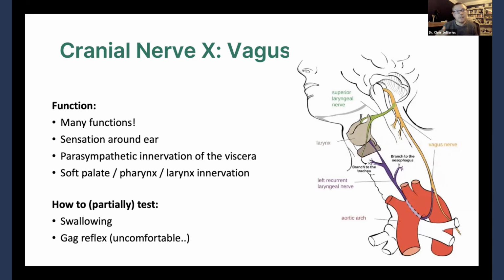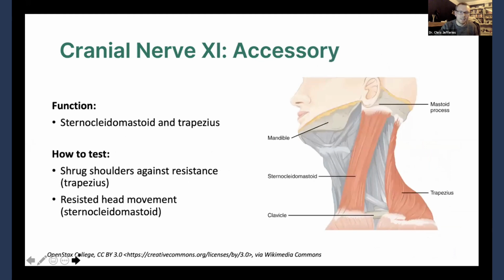So don't think that in a bedside cranial nerve exam you're testing all of the functions of the vagus nerve. You're just testing those motor functions to do with swallowing and the pharynx. And we're not going to go into the detailed anatomy of the vagus nerve. Okay, so we're nearly there. We've got to cranial nerve number 10, so once you've got here, you're in your home straight. If you're doing this in an OSCE, this is where you can start to breathe a sigh of relief because it starts to get easier.